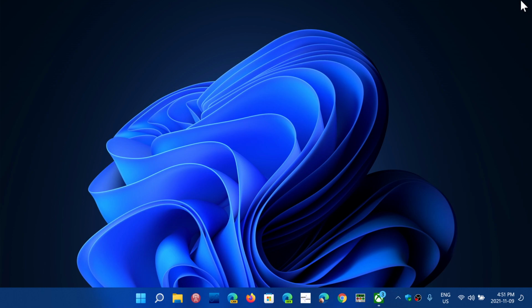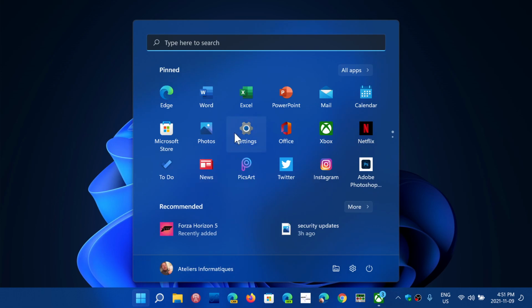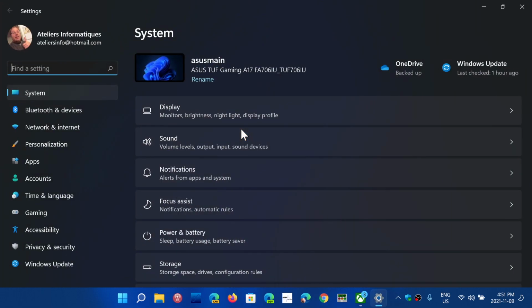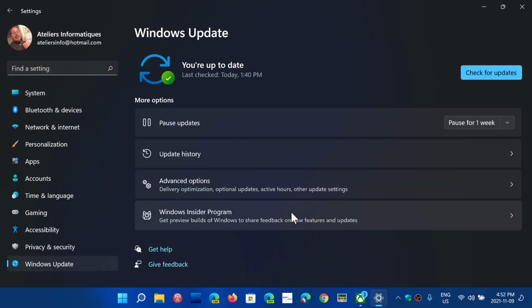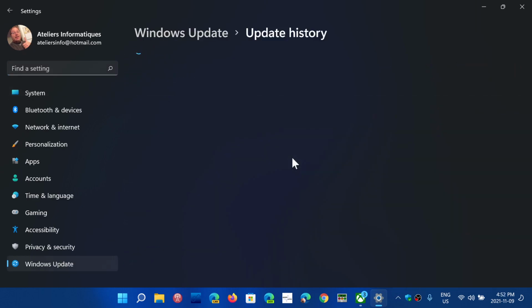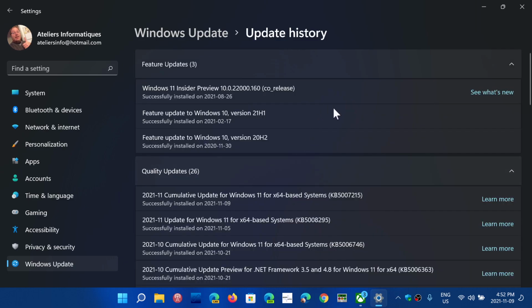Now, if we look at the security updates, the first thing that a lot of you are wondering is whether unsupported hardware is updating. From all the reports I'm seeing, yes, it is. So you should be going to Windows Update. You should see that there's an update, and it actually will be the update released for today, which is KB57215. And this is the cumulative update with security fixes. So it should work and should be okay.